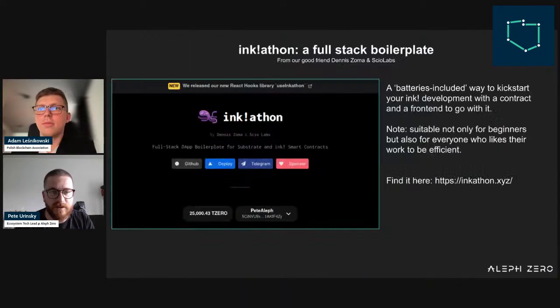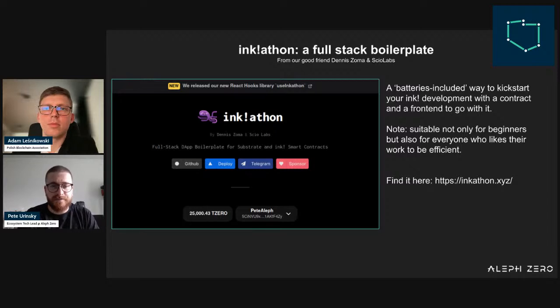Okay, so as a set of closing remarks, I wanted to show you some of the cool, useful developer tools that you can use when developing with Ink. This one was made by one of our ecosystem members and a good friend, Dennis from Labs.